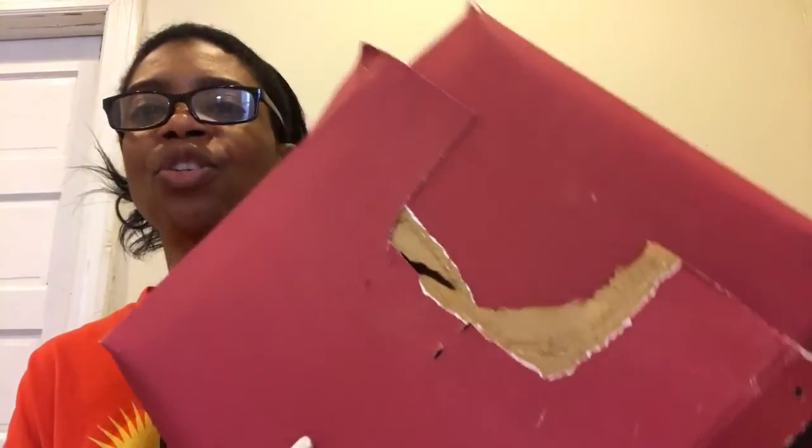And some things you've used and it's time to let them go. I had these wonderful little storage boxes I love, with handles and a lid. Well, it was time for me to let it go. Finally, I emptied out the box and I broke the box down, which I'll show you. Actually, you can see, this was a worn box. It needed to go. So basically, I broke the box down and I took all the metal pieces off of it because I wanted to make sure that when the guys pick the recycling up, they will take it away. So that is what I'm talking about, getting rid of that type of stuff.